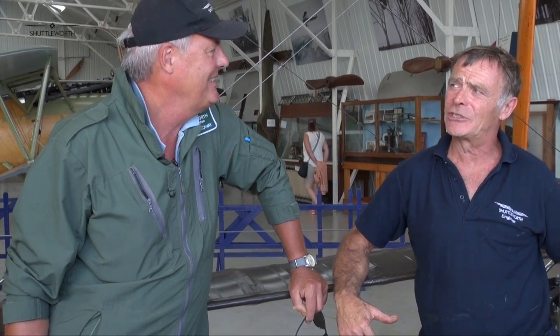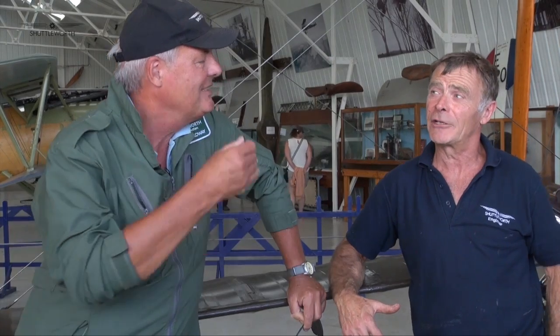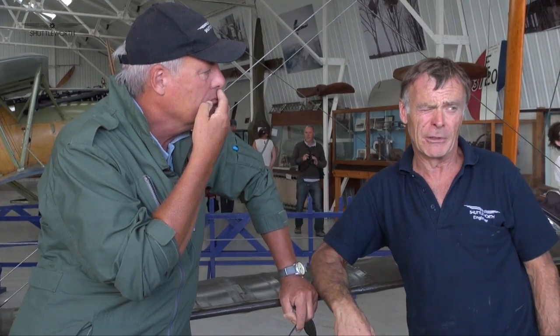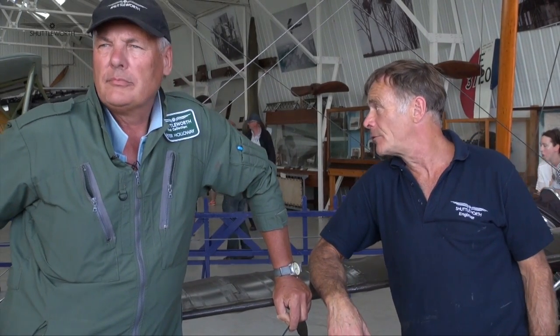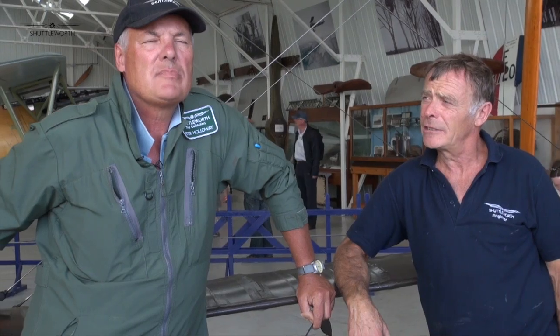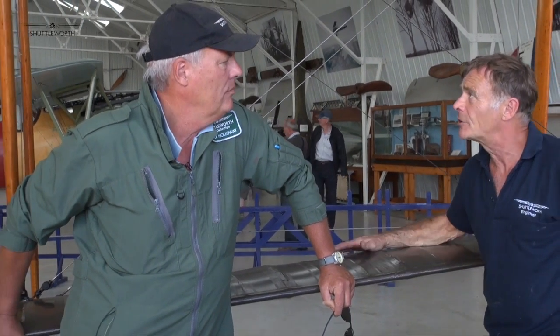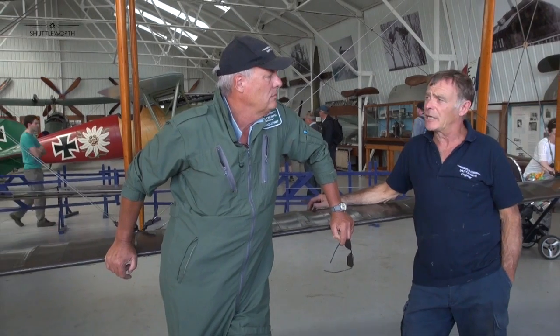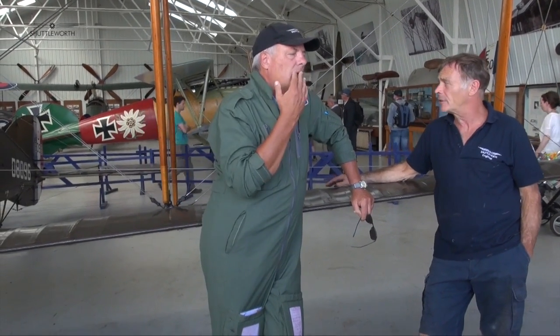And that's probably arguably the first or second oldest flying Rolls-Royce engine in the world. There's one in New Zealand as well, an original one flying, the original engine. So it's been in operation with us now for 50 years, really, and it's due for a recover now. It's been 30 odd years since it was done. It's getting a bit tired. And hopefully it'll come in soon and have a recover. But the engine's pretty good, so we shouldn't have to do much to that.